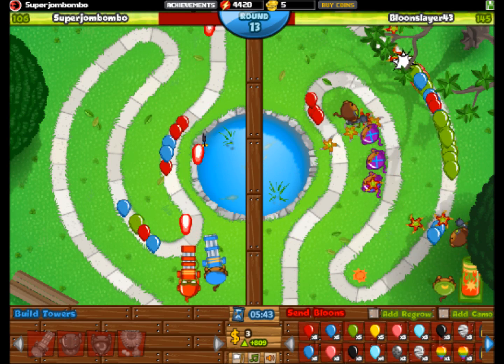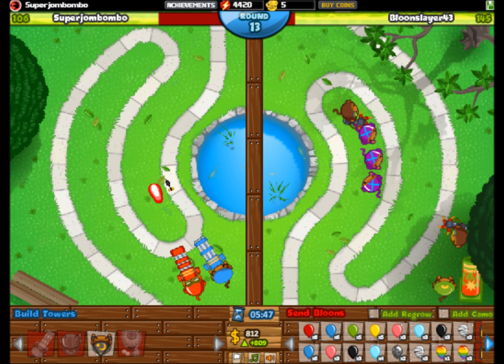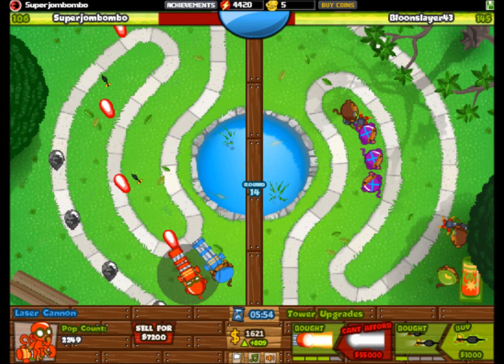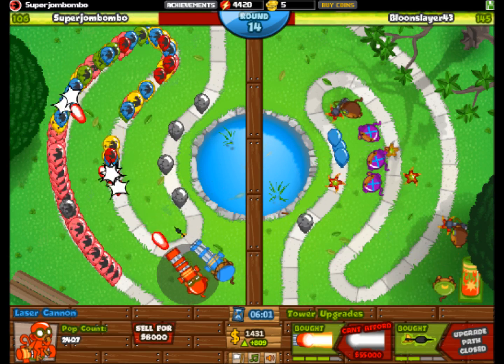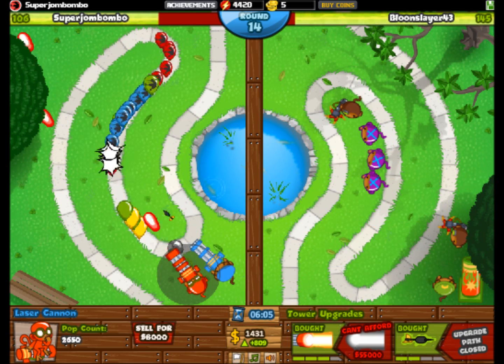I'm going to get some solid Dartling gun upgrades. Probably I'm going to get a 2-3 Dartling gun. So now I'm going to get 1-3-0 and a 2-3 as well. So now, I'm just going to let him send out all these lead balloons. It's not going to actually kill me. So now he sent out a bunch of pinks as well, and that will not do anything to me. It's kind of just an easy laser cannon destruction type of thing.